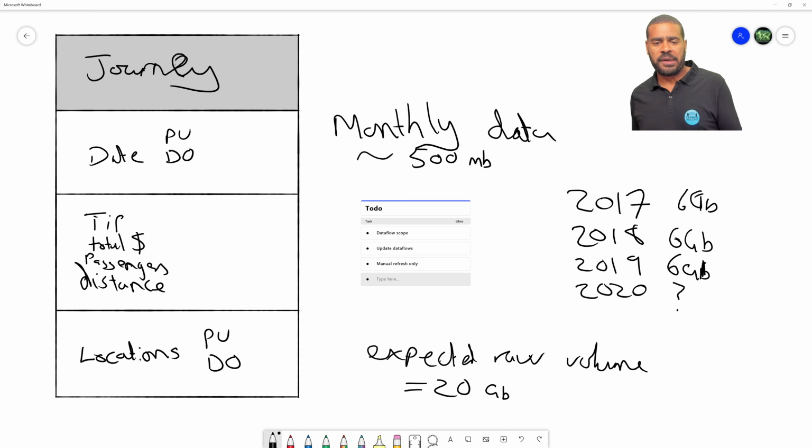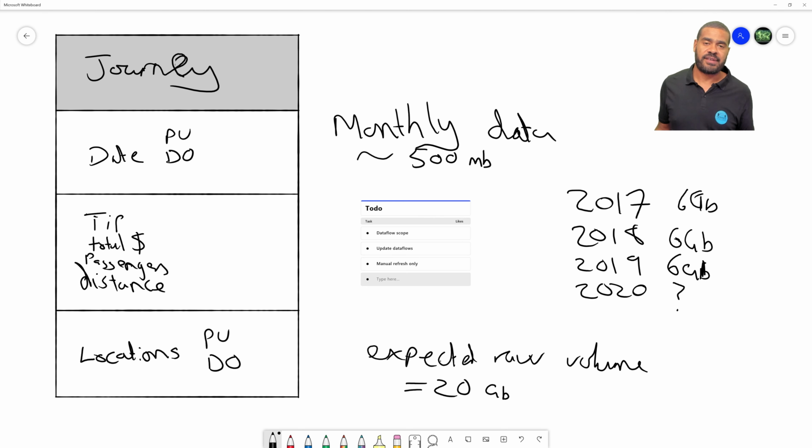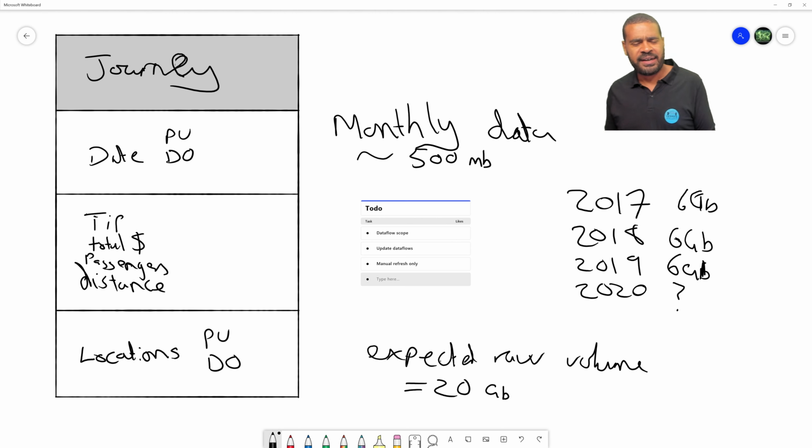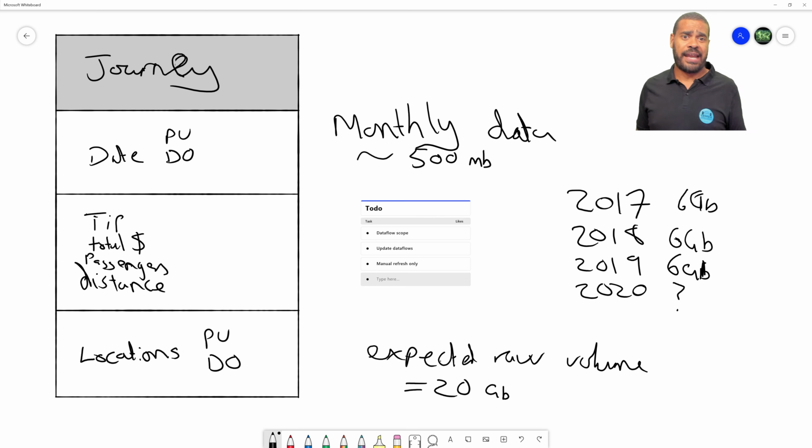The next thing we need to think through is the sheer quantity of data that we're having to go through. Each month, the monthly CSV files are about 500 megabytes. So that's 6 gigabytes per year. We're going to bring in 4 years of data. 2020 is obviously a bit of a weird data set, so I'm going to allow, say, 2 gig for that. But either way, we're looking at around 20 gigabytes of raw data that we're going to be pulling in for this. So now we're heading into real enterprise territory where you have major retailers.